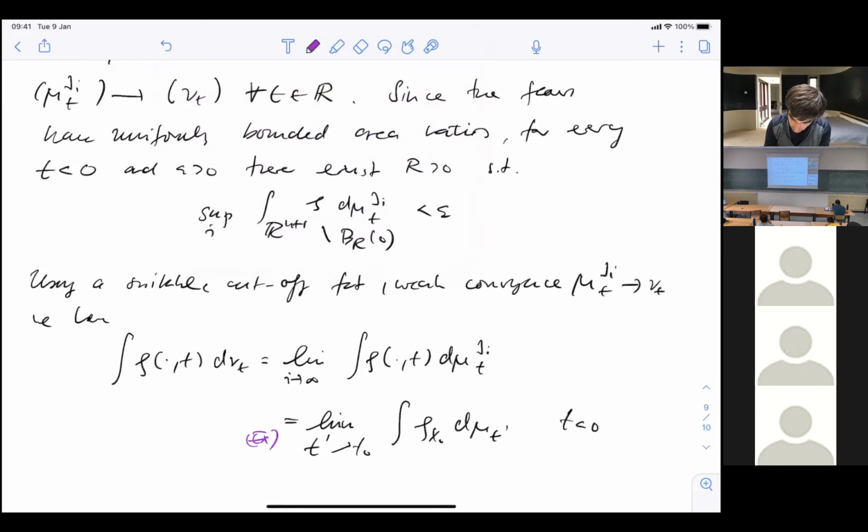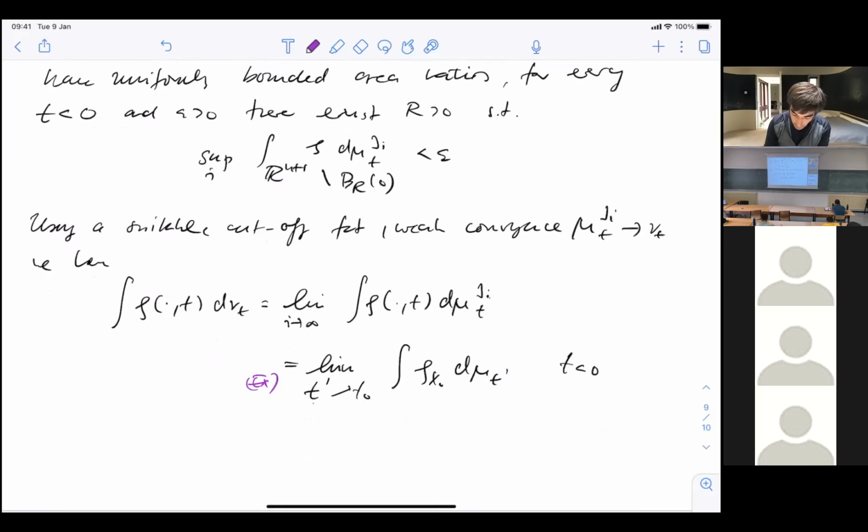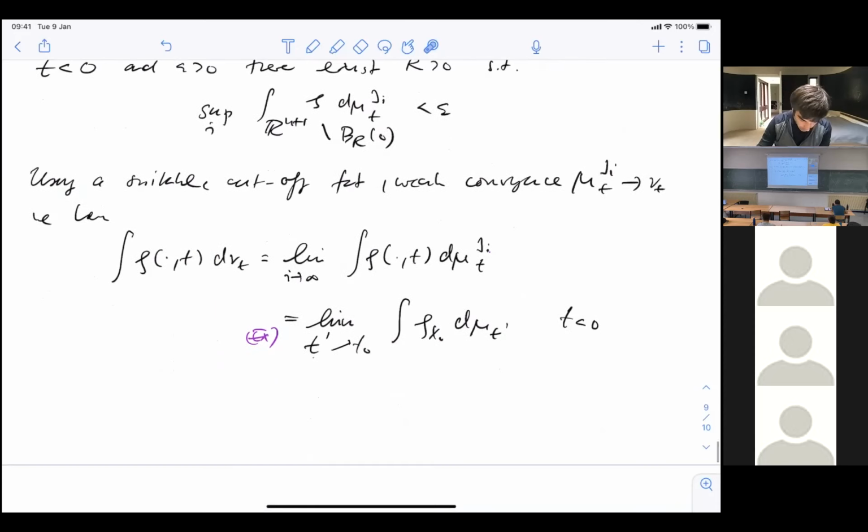If you check the scaling here, these integrals are really scaling invariant. You change the scaling of this backwards heat kernel in the right way. This corresponds to these times lambda I going to infinity with a fixed time here, which corresponds to a sequence of times t I going to t0. But since this is a monotone quantity, we know this does not depend on which sequence I take. That also means that this term is independent of the time t here, which already gives that this is constant in time. Okay, where the last equality follows from the monotonicity formula.